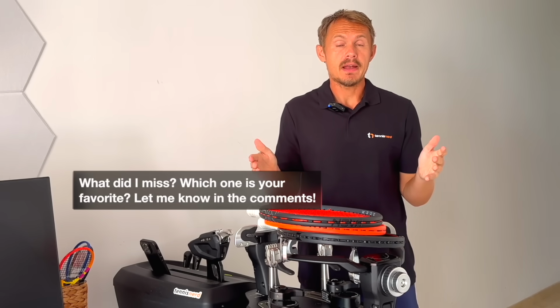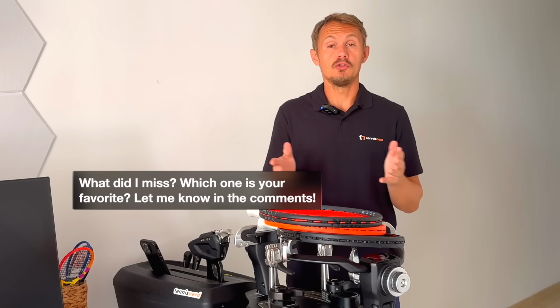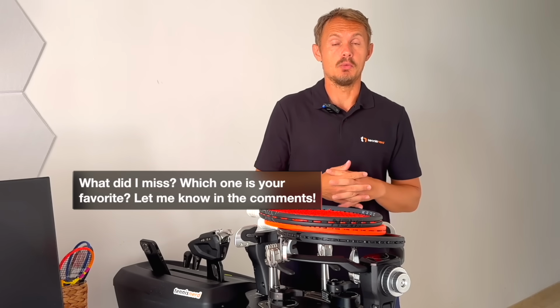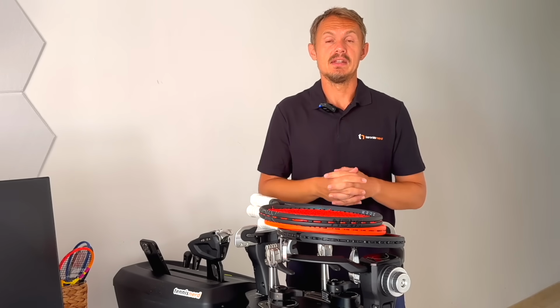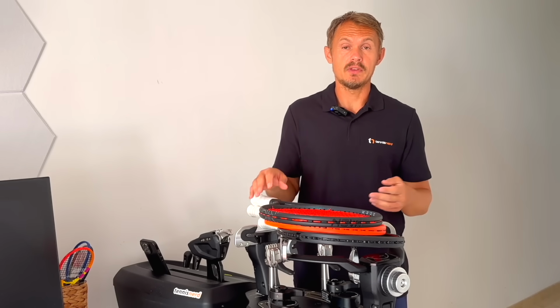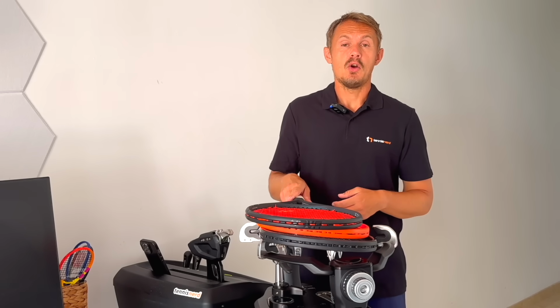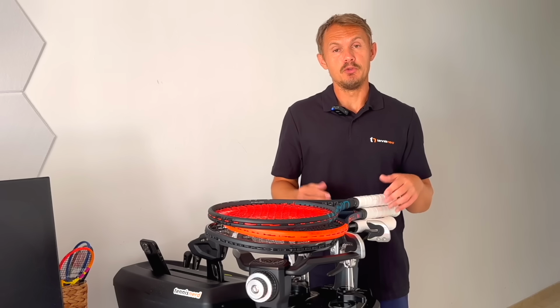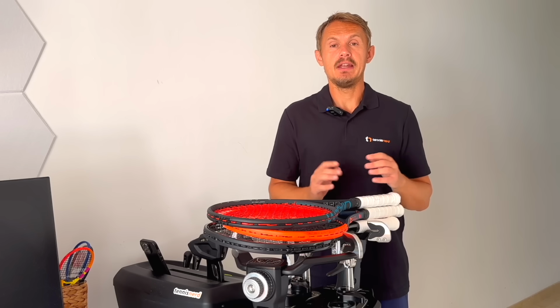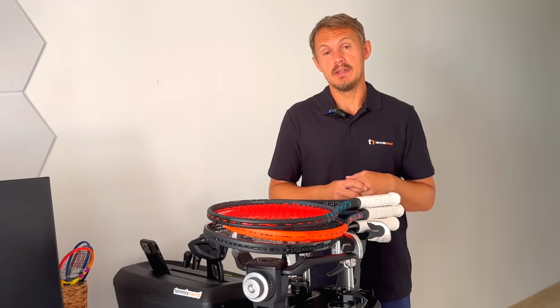Nothing wrong with using a racket from 15 years back. You should use what you like, what gives you a good feel, good stability, good sensation when playing, and puts a smile on your face. This is a hobby, we're having fun, we're trying to do our best on the tennis court and get a good workout. Obviously, if the racket is hurting your arm, you have to reduce string tension, or you might have to look for another racket. But generally, I would just say play with what you want.